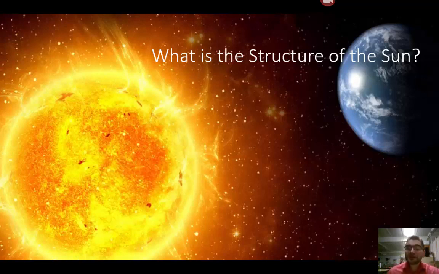So what is the structure of the sun? Let's specifically talk about the atmosphere of the sun. The sun has an atmosphere that stretches far into space. As you can see in this picture, the layers of the atmosphere become less dense the farther they are from the radiation zone. Like the sun's interior, the atmosphere is primarily composed of hydrogen and helium. The sun's atmosphere includes the photosphere, the chromosphere, and the corona. Each layer has its own unique property.